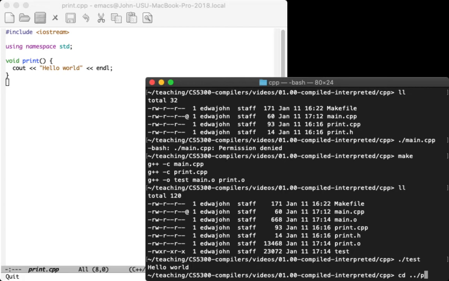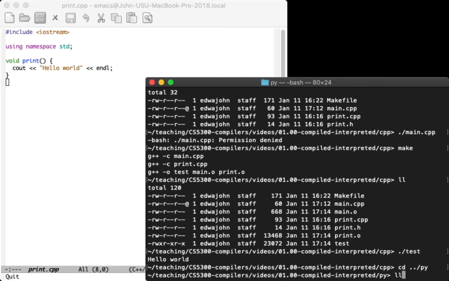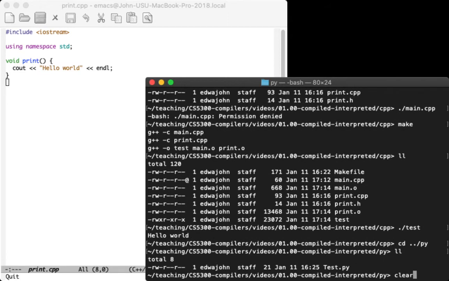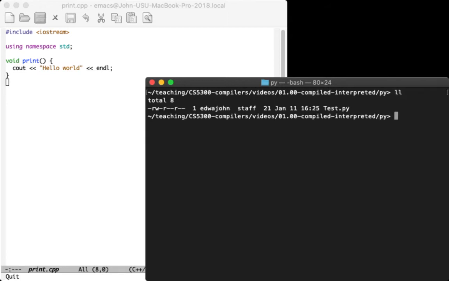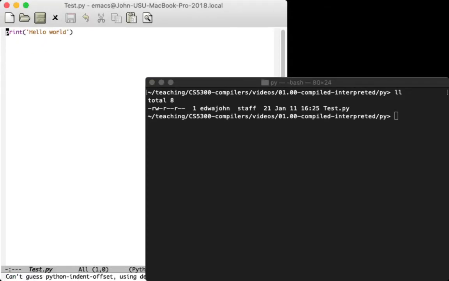So now let's go to Python. Here in my Python directory, let's start clean. I have a file called test.py. And I can look at that, and it's just a hello world program in Python. Print hello world. Okay, so I cannot run this. My computer doesn't understand the source code, but I don't have a Python compiler. There's no such thing, at least to my knowledge. Python is an interpreted language.